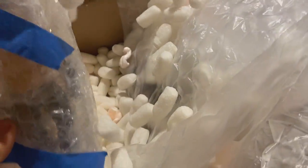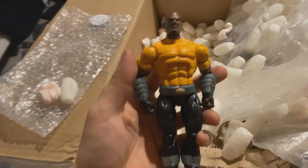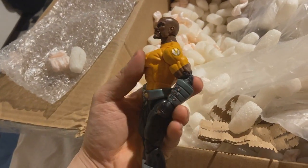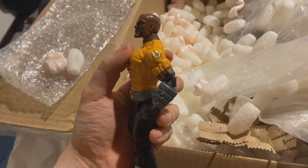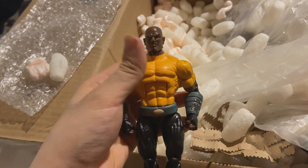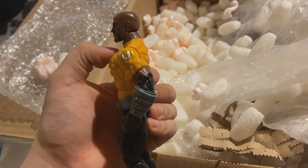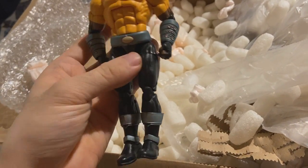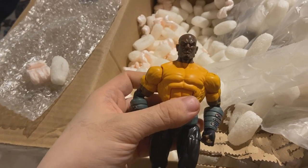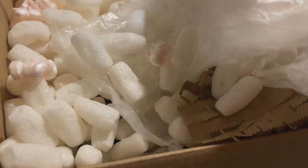And finally, in the package, we have the team leader for the Thunderbolts. We have Luke Cage, and honestly, I don't really like this figure all that much, but it is a representation of the figure from the comic that I like. Unfortunately, he's stuck on this Hyperion body with his chest shelf, and he's not that great looking, but you kind of need him to complete the team, don't you? You need the team leader. I know there should be more stuff down there.